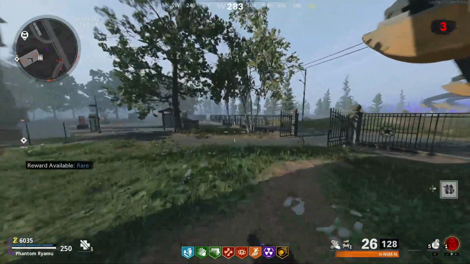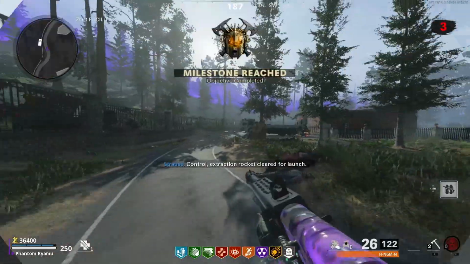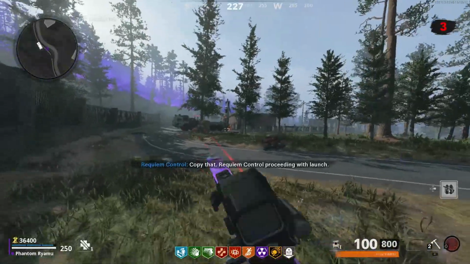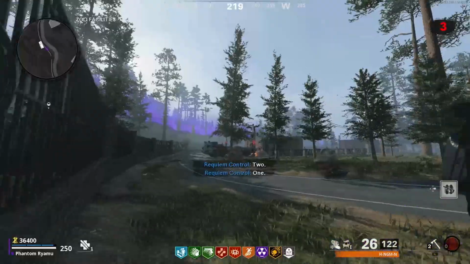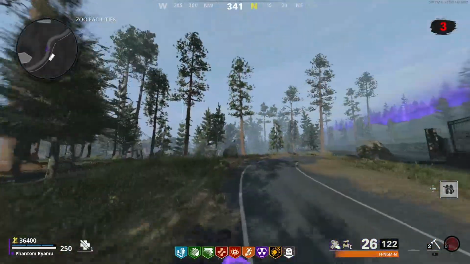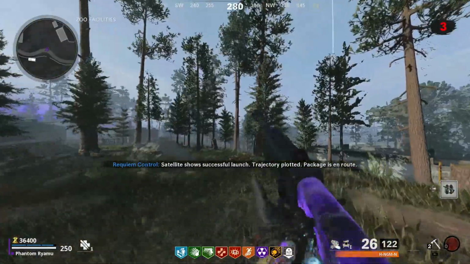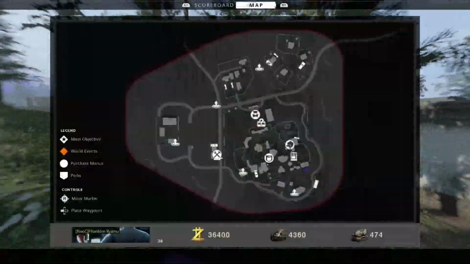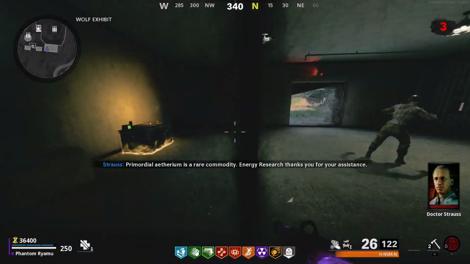So at this particular point, I am just going to go around and get the stuff that we need. So yeah, I just finished off the main objective here, so we have basically everything. Meanwhile, I've been very lucky between the first 2 worlds, having the weapons. It gave me 2 Ether tools. I was like, oh my god. So I got my shotgun already at legendary. Primordial Ethereum is a rare commodity. So yeah, I'm now waiting for the beacon.